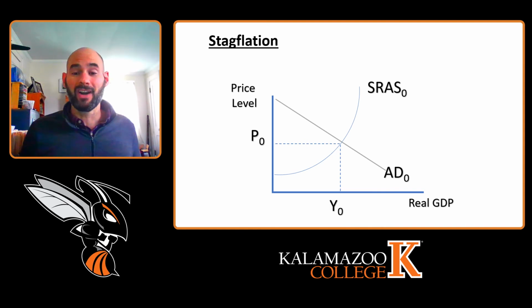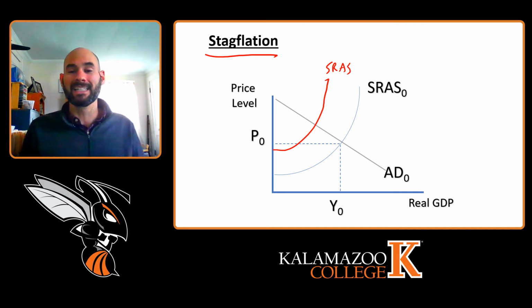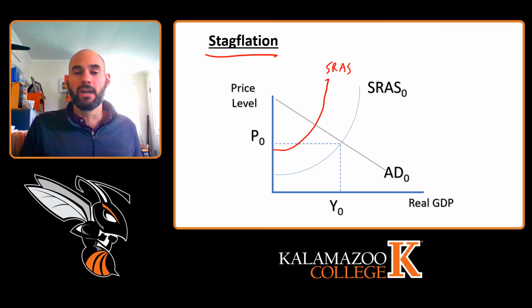On the other hand, we can also think of shifts in the short-run aggregate supply curve as being recessionary as well, as leading to a depression or a recession. And one of the names that's been given to this type of shock is stagflation. So stagflation is a portmanteau, meaning a combination of two words. The example I always like to give for a portmanteau is a freakend, a free weekend. You combine those two and you have a freakend. And this is a portmanteau of stagnant and inflation.